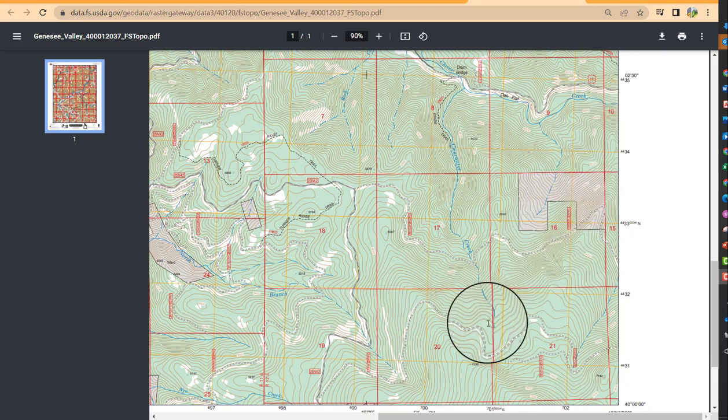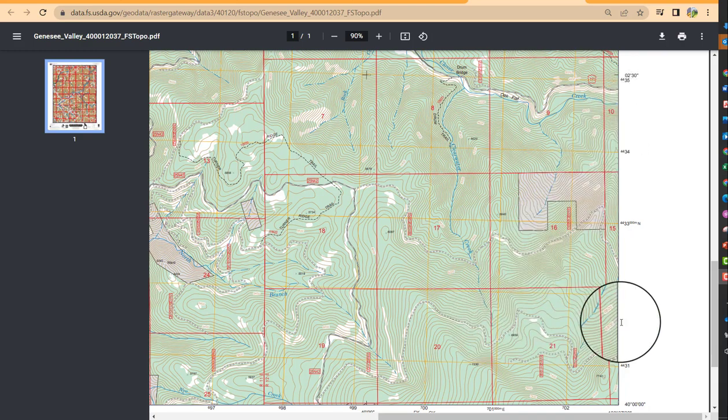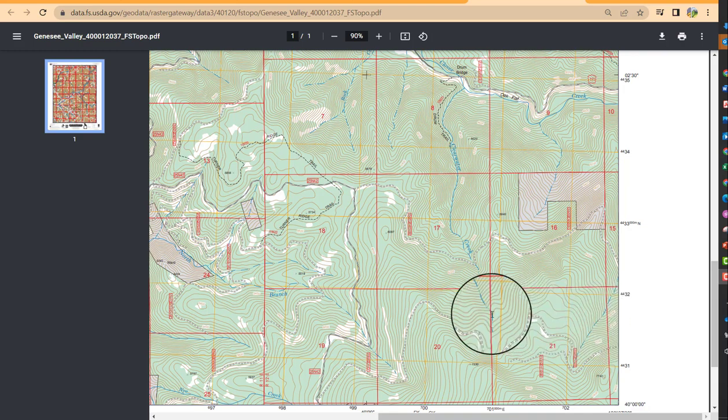So if it looks like my headwaters are right down here, it looks like that's going to be a little bit under 1 minute. And so I might say that my latitude is 40 degrees, 0 minutes, and since it's almost a full minute, I would say that it's 50 seconds. So that 50 seconds is going to bring me up toward here, and so that could be my latitude. Now, latitude is only going to get me half of the way there. That's going to show that I'm in the lower portion of the map. But I also want to know my longitude.